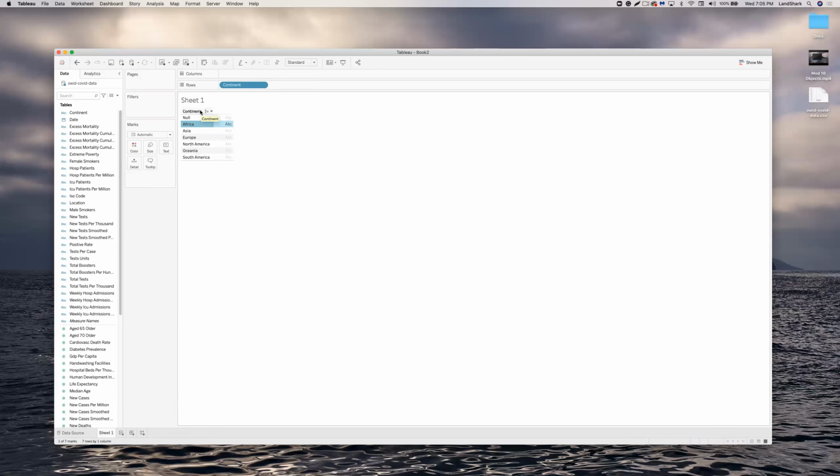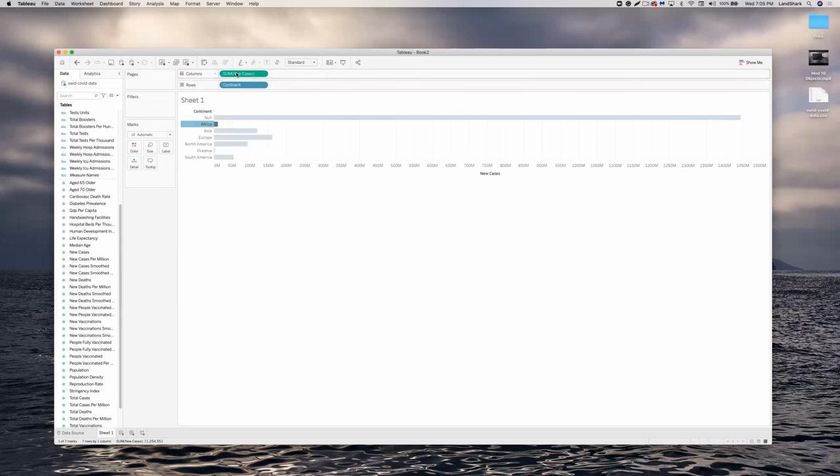The other thing is picking up maybe total cases. Well, you know what? Maybe we could do something different. There's a lot of stuff here. Let's do all new cases, which we would consider our active cases right now.